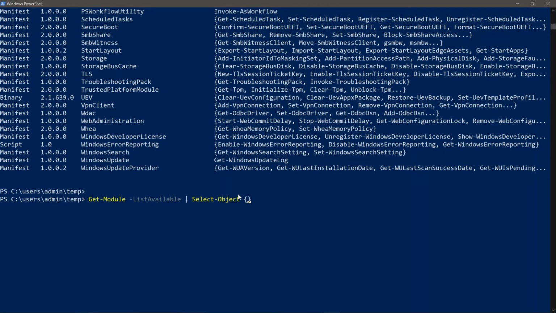So whatever filter that you're going to use for Select-Object, you have to declare it within these curly braces. Okay. Let me know if you're having difficulty following me. Just tell me, and then I'll explain it to you.